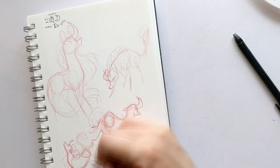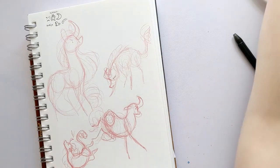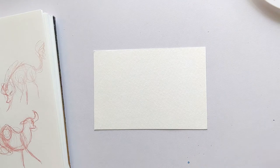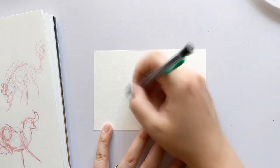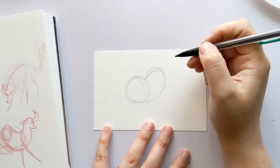I ended up looking up some references and found some nice pictures of horses kicking, so I decided to go with one of those poses where it's kicking backwards to make it look angry, like a horse would when they were pissed off.